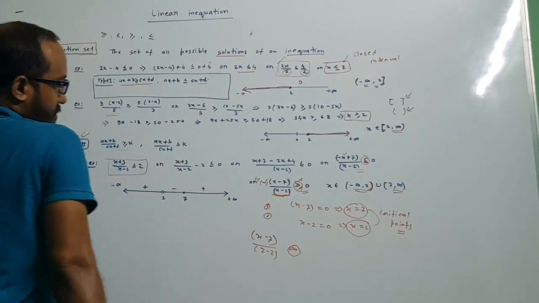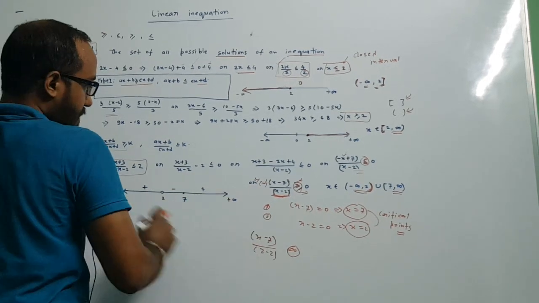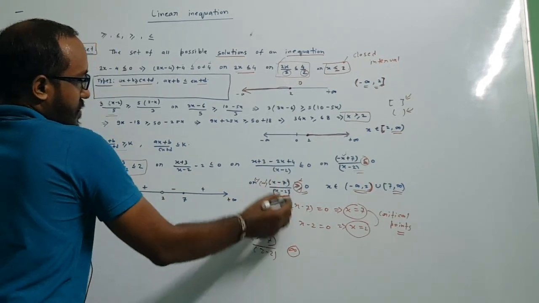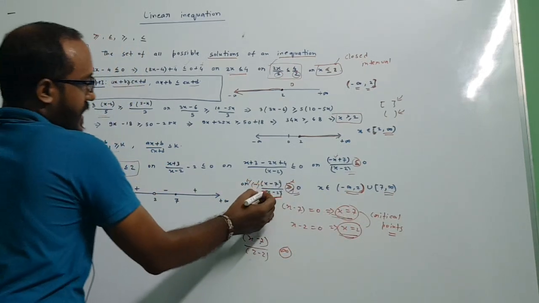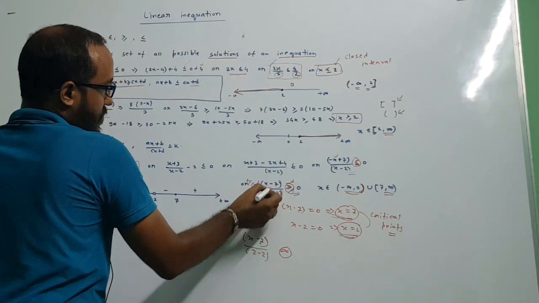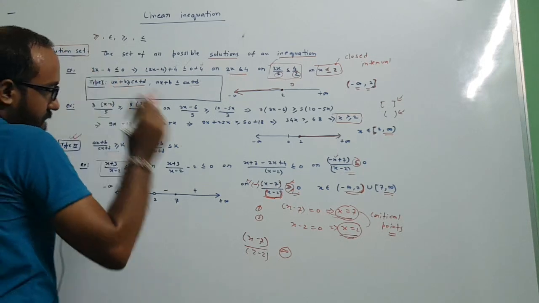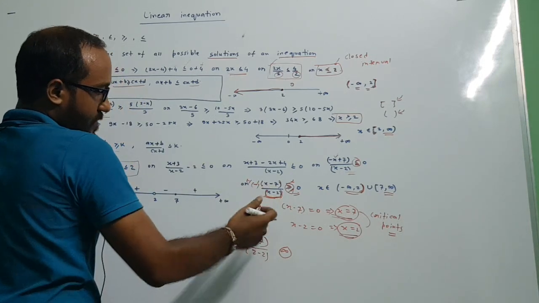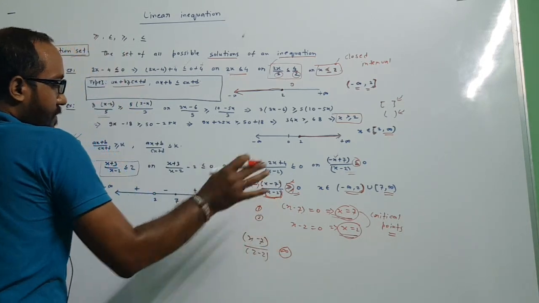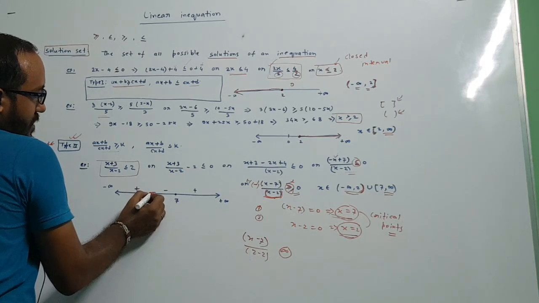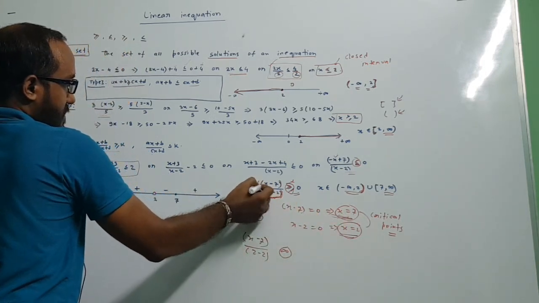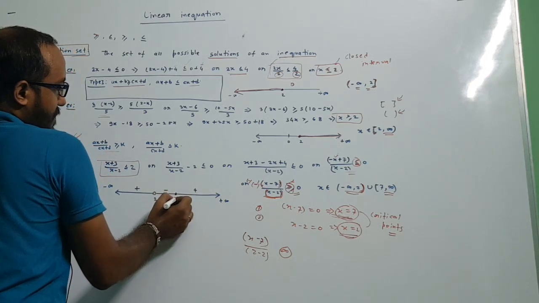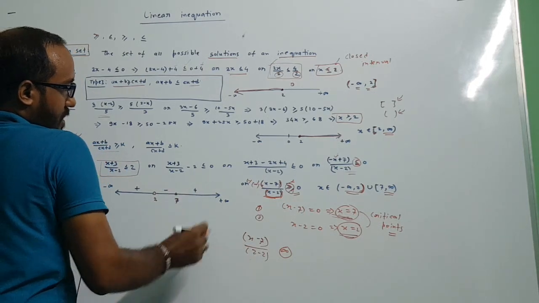How to find out the solution? Number line. Now this is very tricky and interesting also. So we got 2 points, one is 2 and one is 7. So see, in the denominator we cannot have 2 as a solution because 2 minus 2 will be 0 and 1 by 0 will be infinity. So 2 will be omitted. So that's why you have open circle at 2, and we have another point 7, as 7 is in the numerator. So 7 can contain that point.